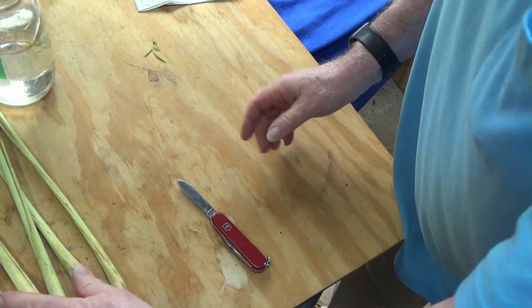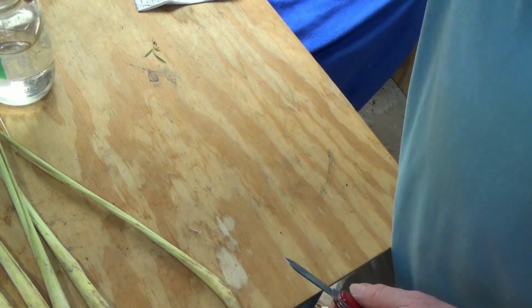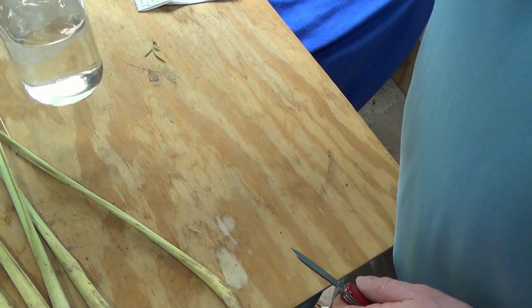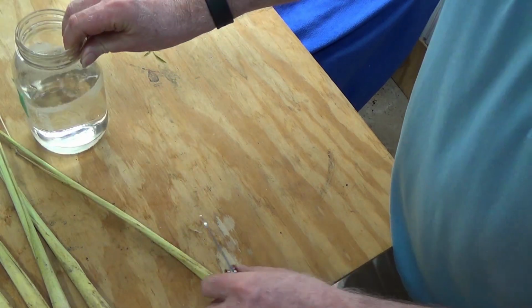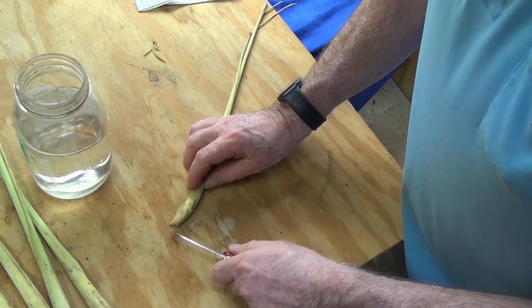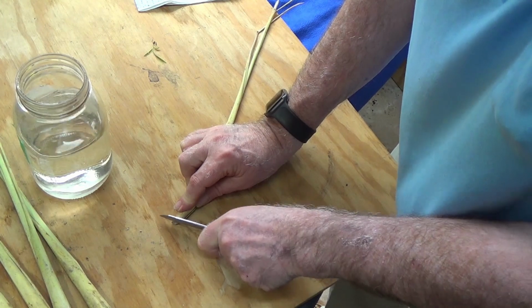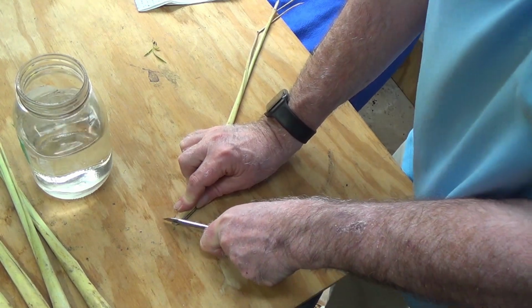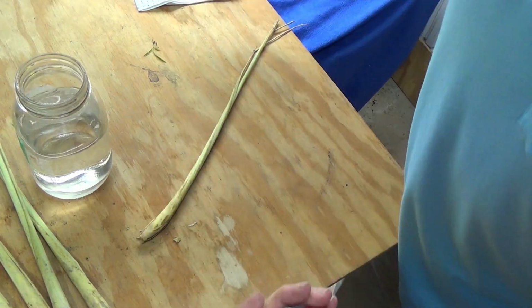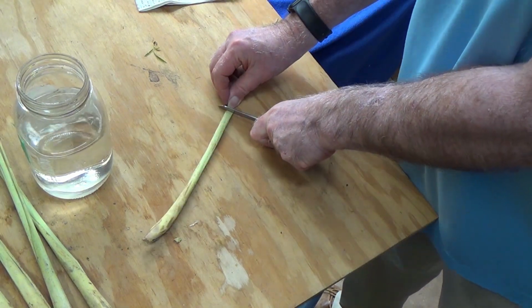Now, what you do to start these is insanely simple. You're going to need a jar with some water in it. And you're going to take your plant and slice just the tiniest bit to get that little moldy spot off. And then to keep it from being difficult to work with, we're going to come down here and cut it.